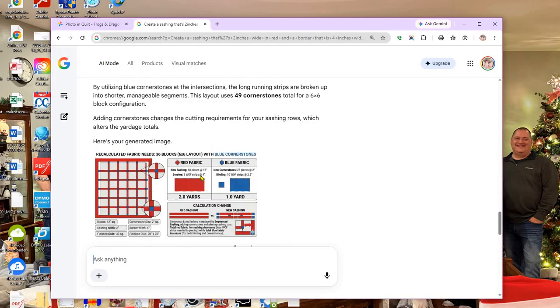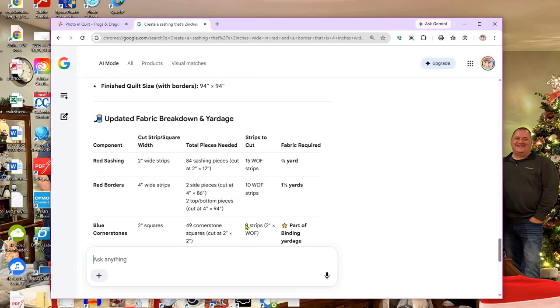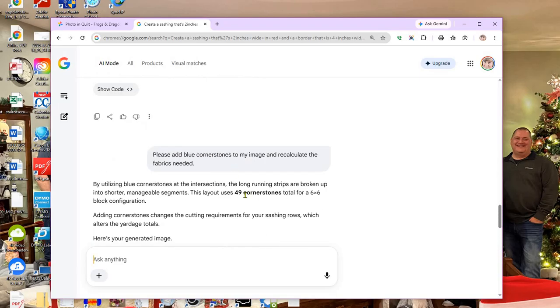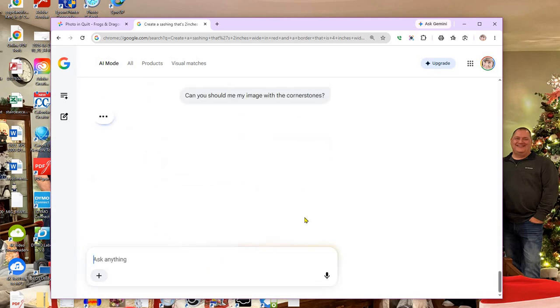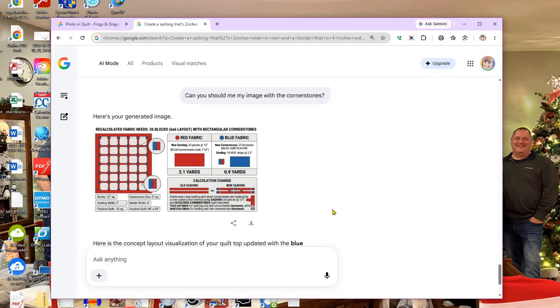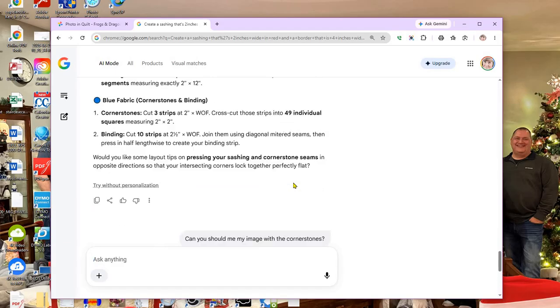See, it showed me what to do, but it didn't add it to my image. And I did ask it to add the cornerstones. Can you show me my image with the cornerstones? Sometimes it doesn't do exactly what you want, and sometimes it does. Yep, it didn't give me that.